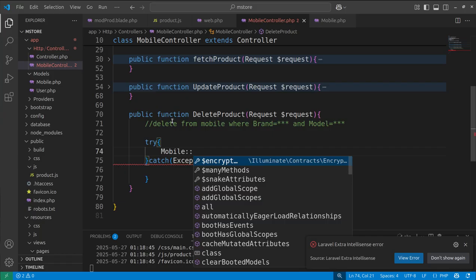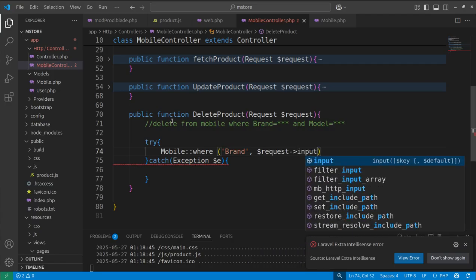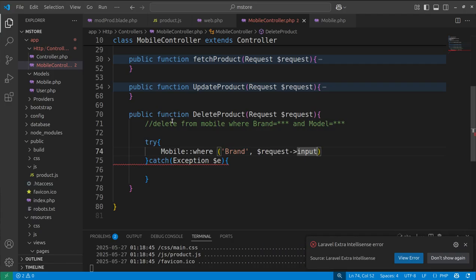The condition is where the very first value, brand, equals that value you are going to fetch from the request. The name of the key is brand.